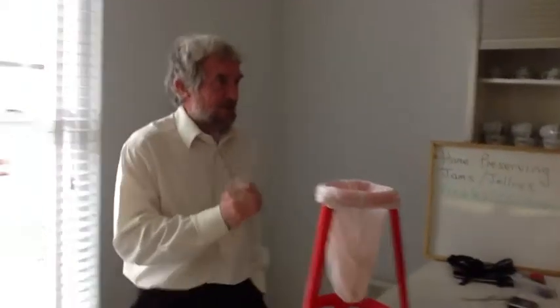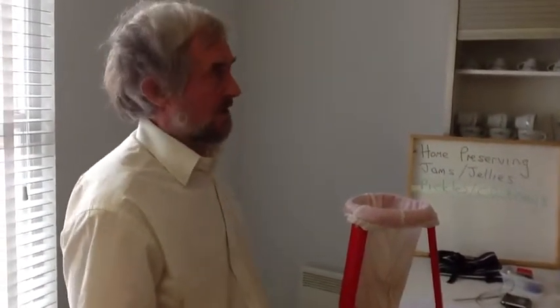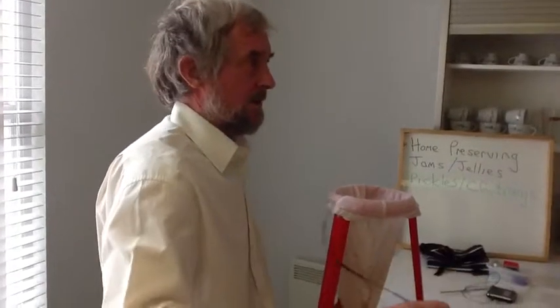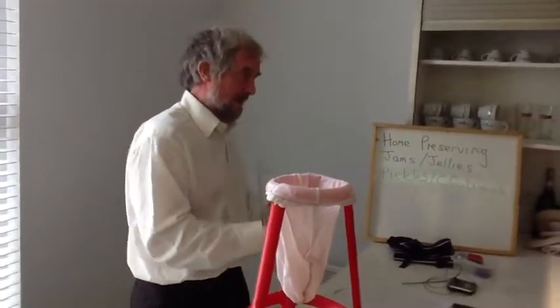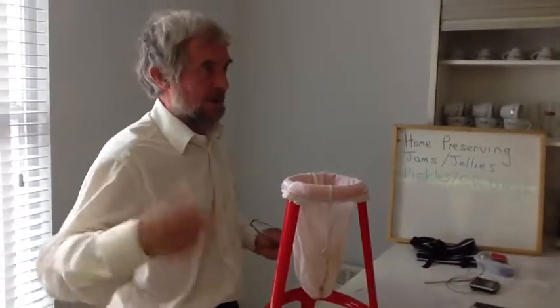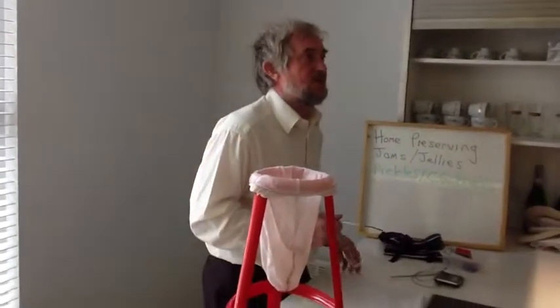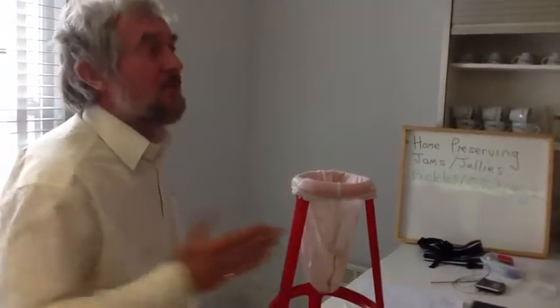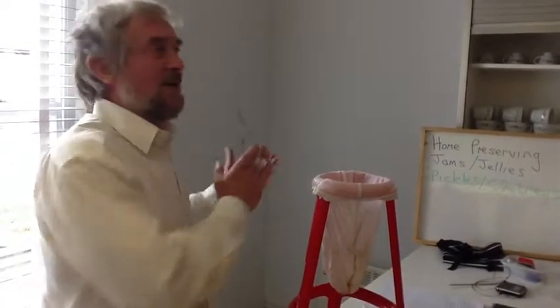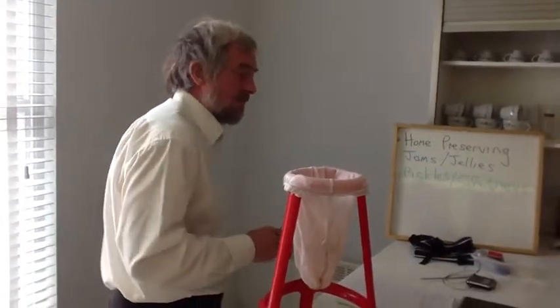When it gets to the temperature, you either need to just turn off the heat, if you've got a gas hob or an induction hob, that's fine. Otherwise, you probably need to move it away from the heat. If you've got an electric hot plate, it'll keep on, and you don't really want that. Then I usually skim any remaining froth off and put that in a separate jar and eat that tomorrow with it for breakfast. And the rest goes in jars.